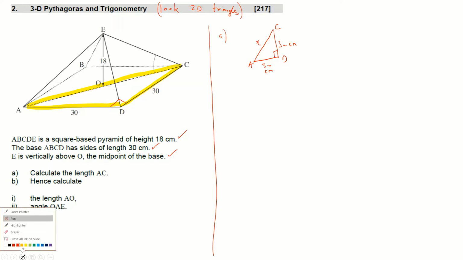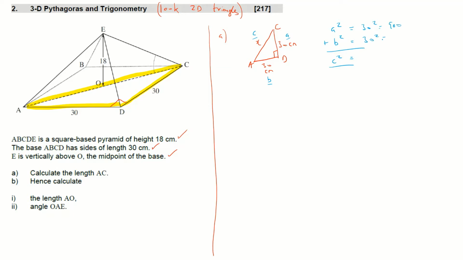Now this one, you wouldn't use trigonometry, you would use Pythagoras because you've already got two sides in a right angle triangle. Remember Pythagoras is A, B, and C. C is always the hypotenuse, and A and B can be the other two sides in any order you want. So if you do remember, it's the famous theorem, A squared add B squared equals C squared. Remember, A squared is going to be 30 squared, which is 900. B squared is also 30 squared, which is 900. And if you add these together, then you get 1800. And below to find C, you will do the square root of 1800.